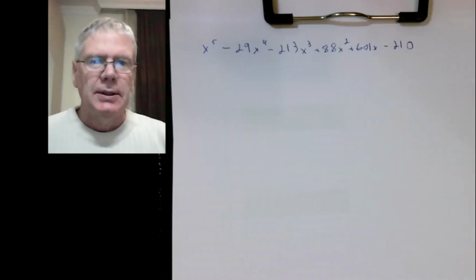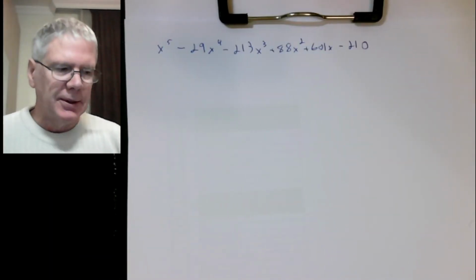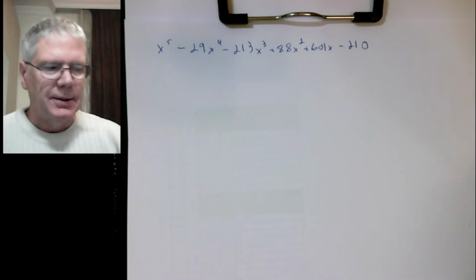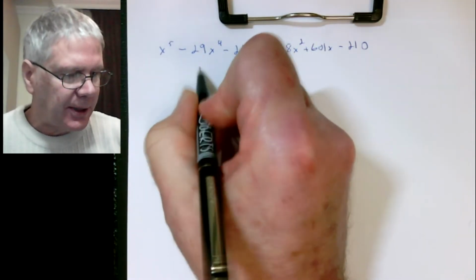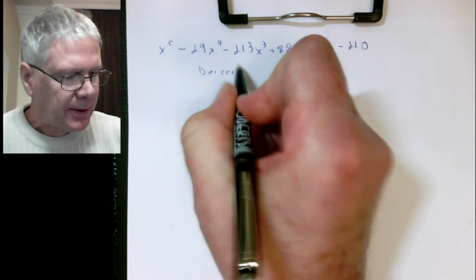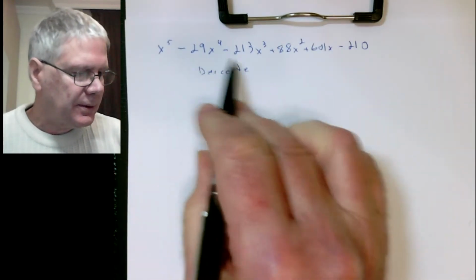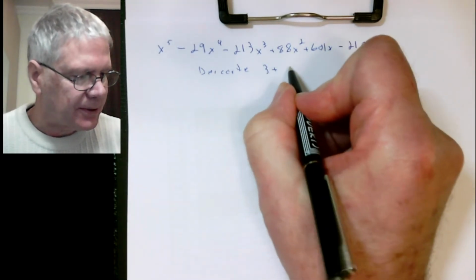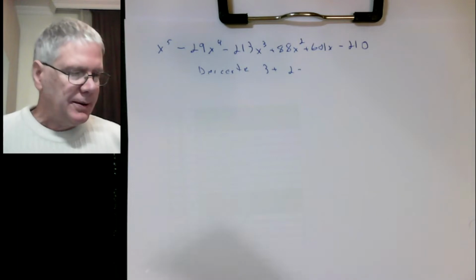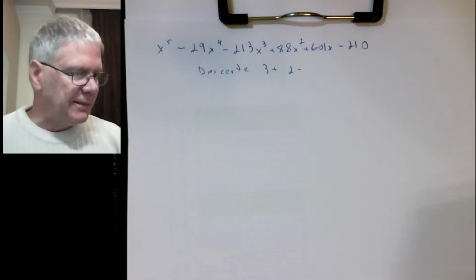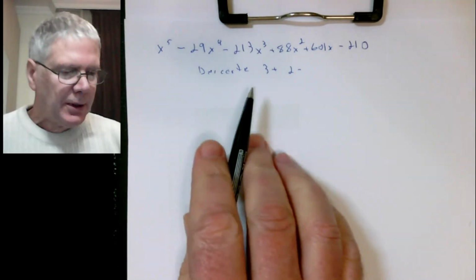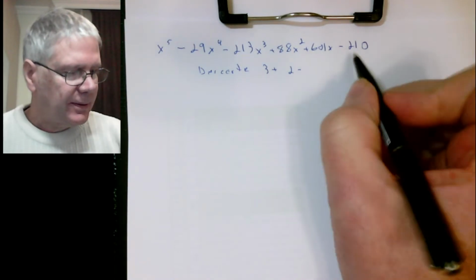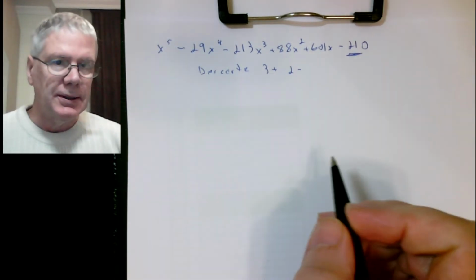So this is the polynomial we want to work with. It's a fifth order, so we want 5 roots. And we'll start by seeing what Descartes' rule tells us. We have 1, 2, 3 sign changes. So we're expecting 3 positive roots and 2 negative roots. Sometimes that turns out to be helpful later, and sometimes it won't. And we know that any rational factors of this thing need to be factors of 210.